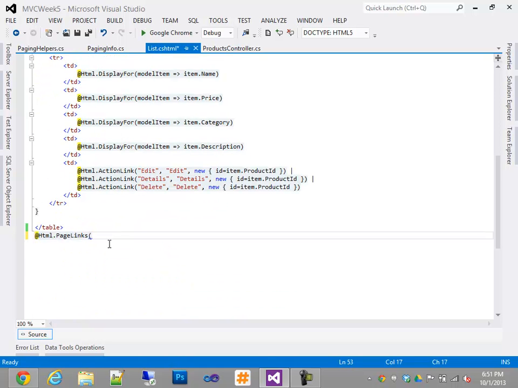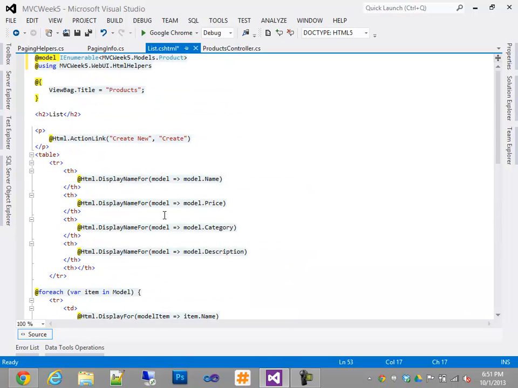So if we come back down here, this should now be functional. Now to get our paging info in here, we need to make another adjustment. Right now we're getting an enumerable of product, but we need to pass in paging info.